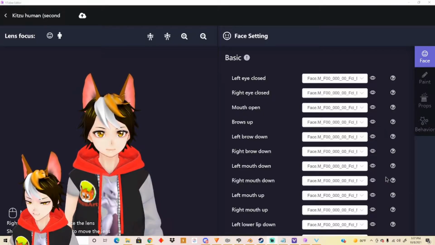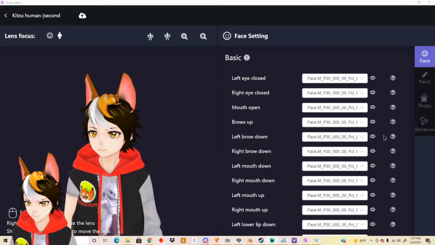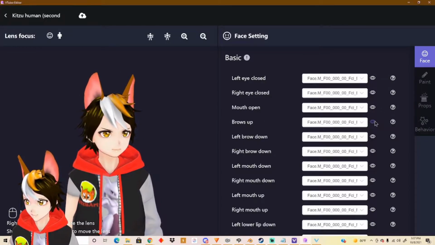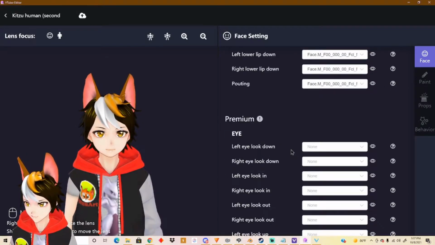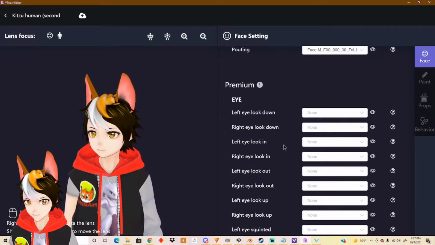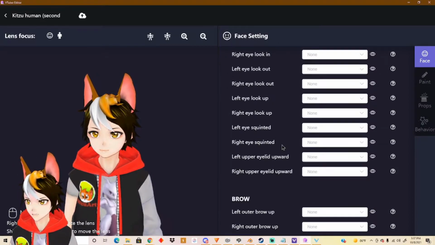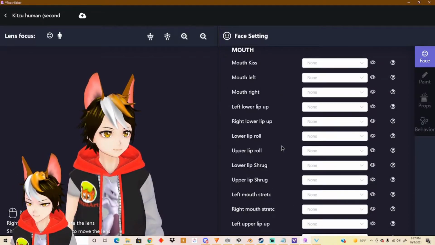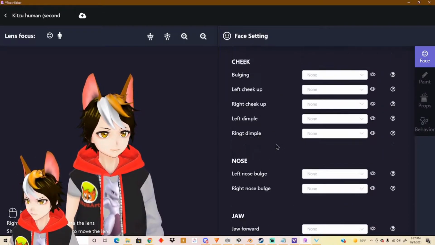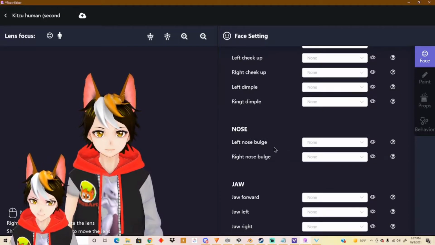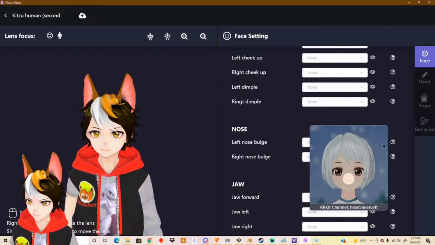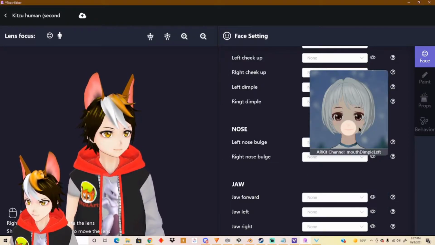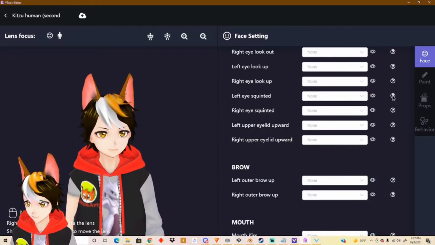Everything looks kind of like BUP. So you've got all your expressions right here, and it's not gonna be exactly the same thing here, but you also got premium. We're not gonna go into that, but it pretty much has everything that BUP had to offer. But BUP is free, and with this one you have to pay for everything. So there's not much I can show here, but you can see the examples right here of what the things do, like all these animations, in case you're stuck and don't know what one does.